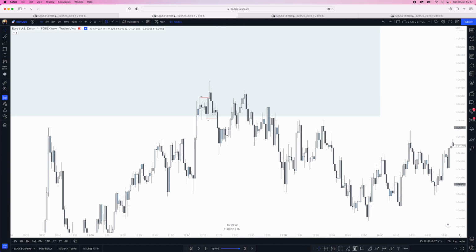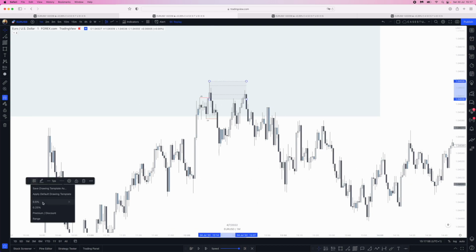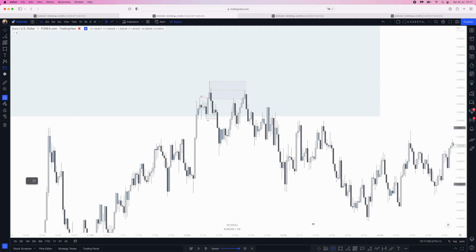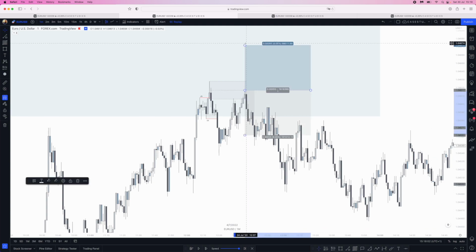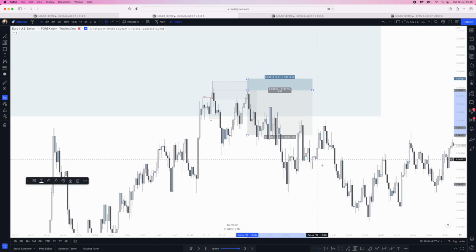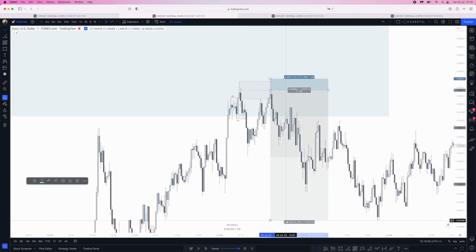So then what would you do? You would then enter on the extreme. So this here is the extreme candle. Where you enter is entirely up to you. For this example, I will enter around the EQ. So if I change it over to the 0.5, and I enter on the EQ, as you can see, we get tapped in pretty much to the pip there. Stop above the high, and then obviously you can continue down.